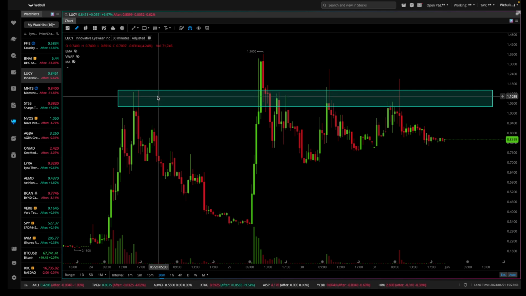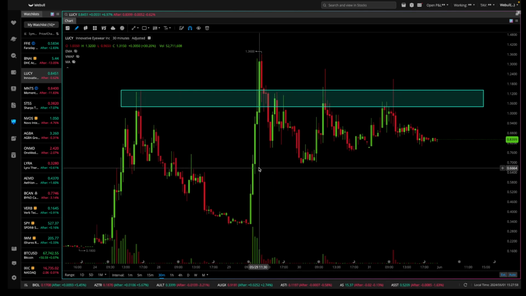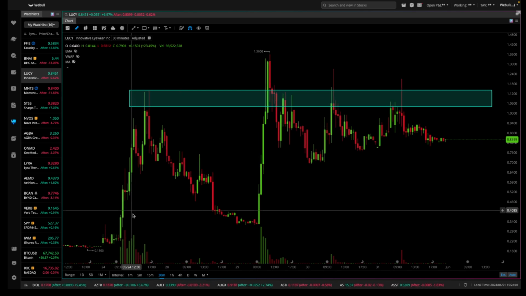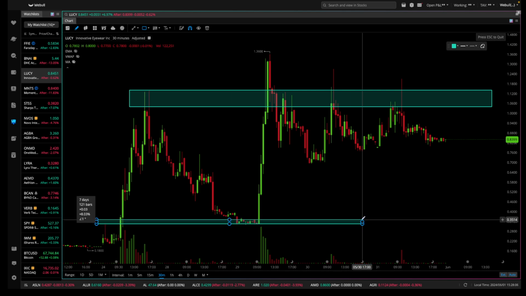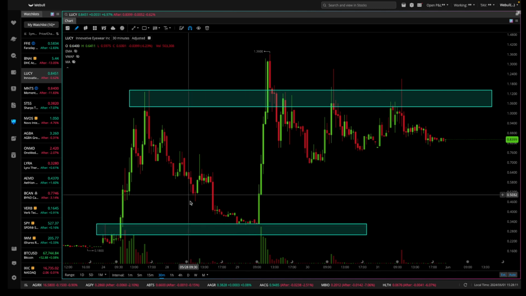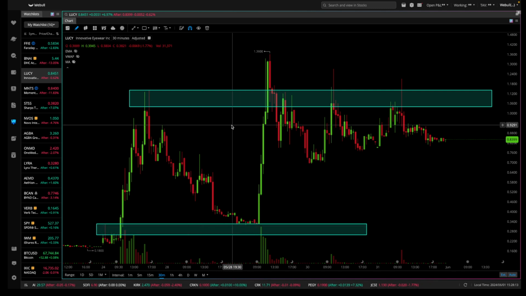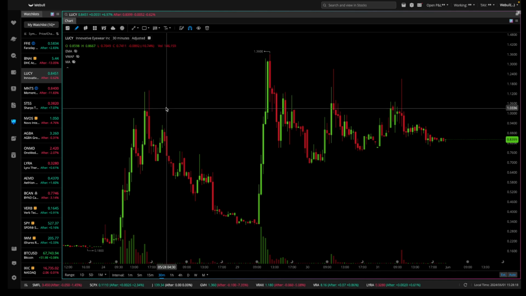And it's very important to understand this. This is where a lot of people will start adding here, but on the contrary, the issue is real buyers, the people that are looking on the bright side, or people that are zooming out, they can see, okay, this is where sellers potentially step up. So what they look for is a price below, then they start looking at previous demand zones, or an area where price has previously held. And we've got these areas here where price, again, we rejected and they're becoming areas of demand. That's the best way to put it: do not buy into resistance, buy into support, or look for areas of value. And that's very, very important to understand.